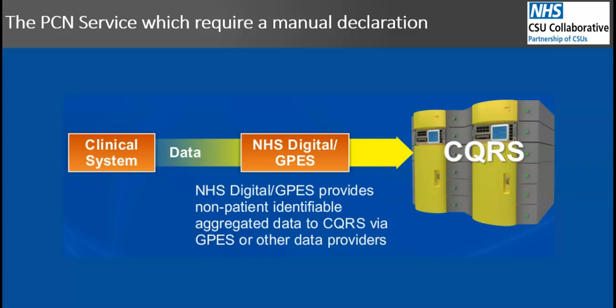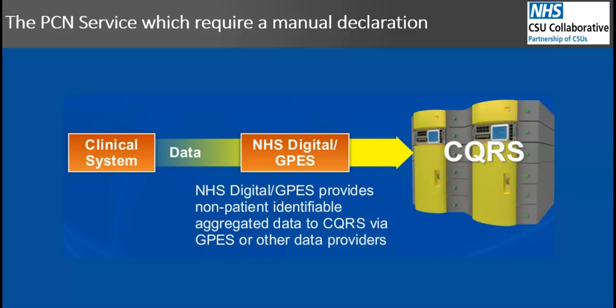As mentioned earlier on in the tutorial, the Primary Care Networks 2020-2021 is the only service which will require a data extraction. This will be auto-extracted at quarterly frequencies. This data will be collected at GP practice level and then reported in CQRS at both practice and PCN level. CQRS will need data to calculate achievement for this service, and it obtains this data from GP practices primarily through the General Practice Extraction Service, or GPES.